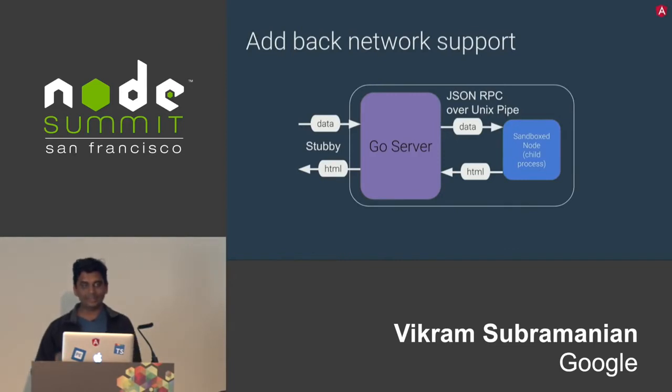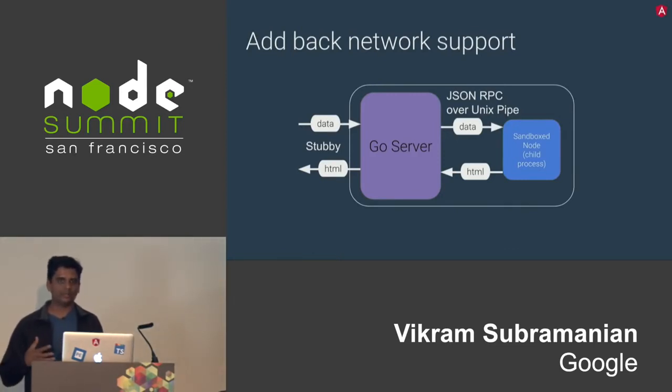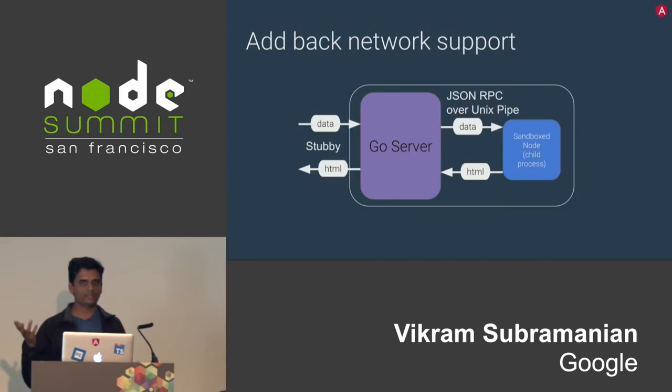The one thing we did was actually at the OS sandbox level lock down the Node.js process so much that it didn't have any network support. So that again, if the service was compromised in some way, it could not make any network calls. So we felt better if we could sandbox it to that level.